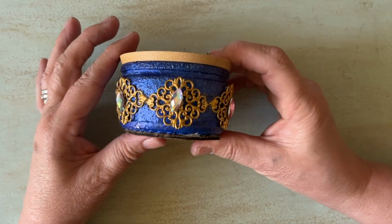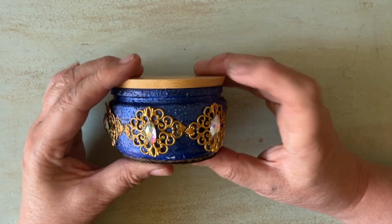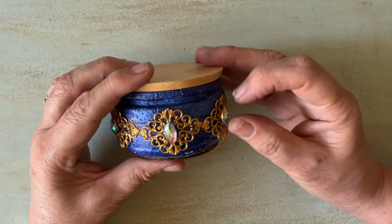Today I've upcycled a glass jar to make something pretty and I'm going to show you how I did it.